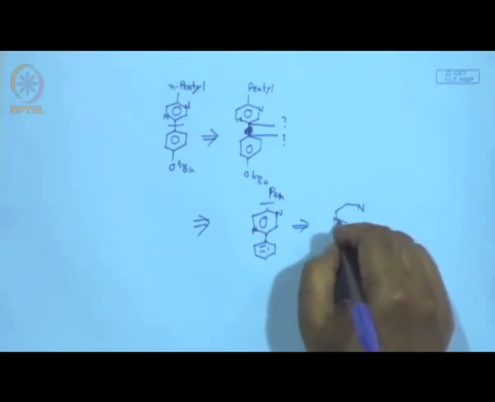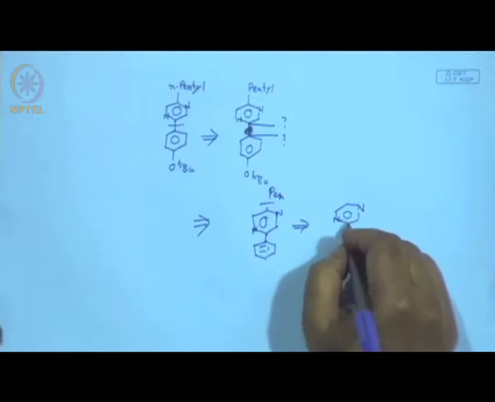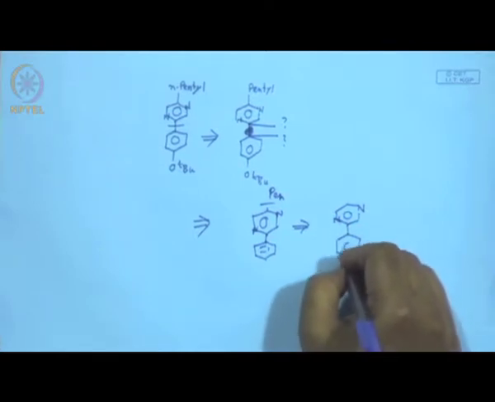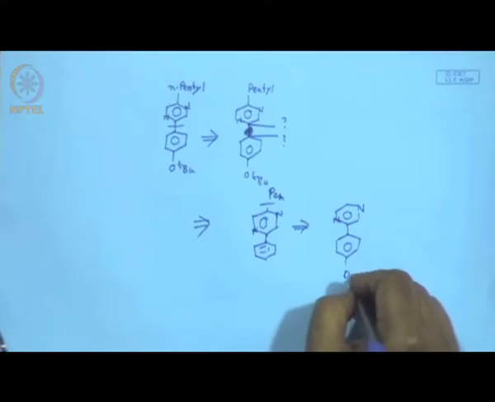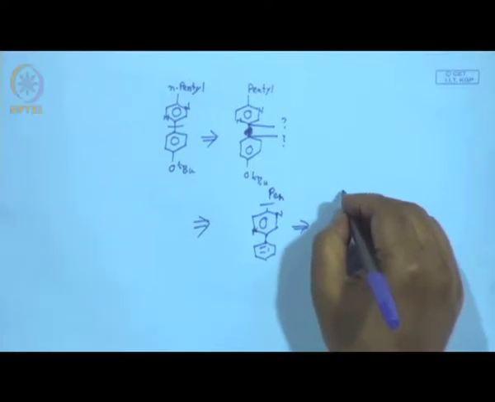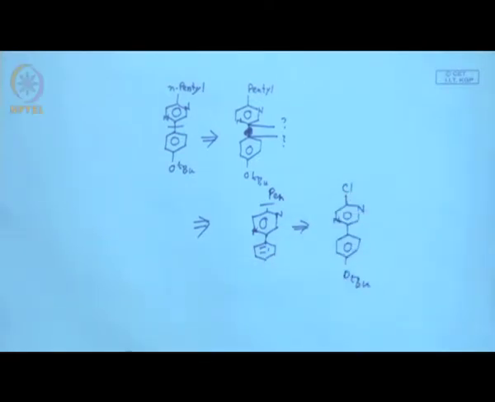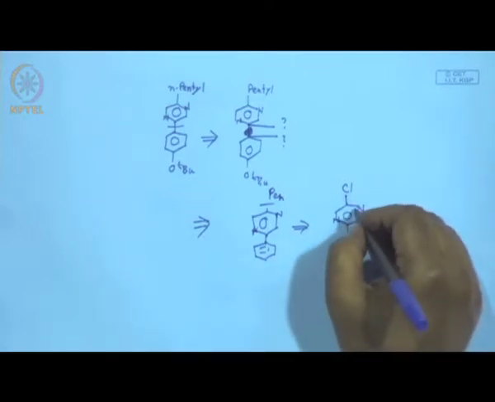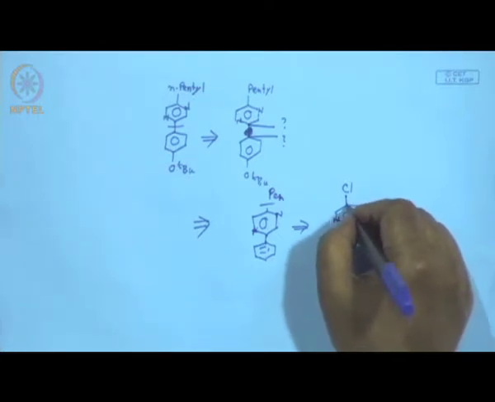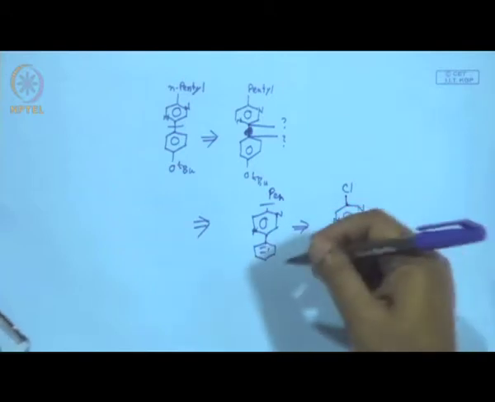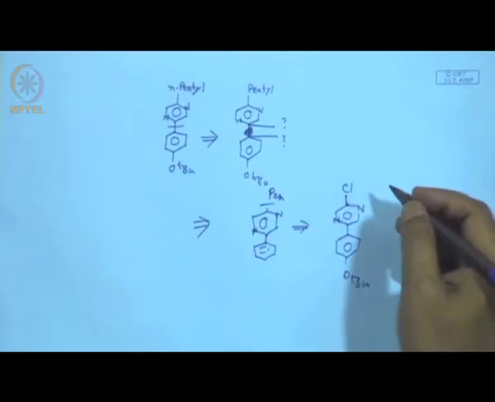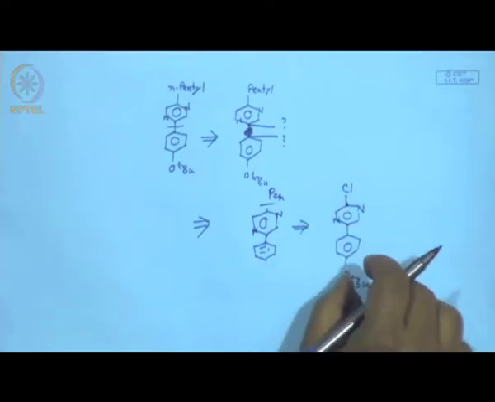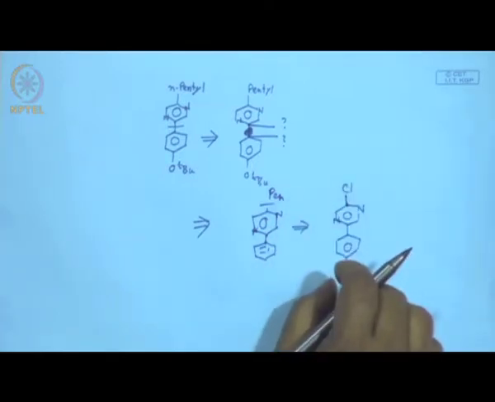The choice is that you first make this biaryl somehow, and biaryl, then you take this halogen up here, understood? Because all of us know that a halogen next to nitrogen in a 6-membered ring is pretty labile because of the low electron density at the carbon. So, all sorts of nucleophilic addition, elimination reactions should take place. So, if this is the substrate, that means one side is now well chosen.